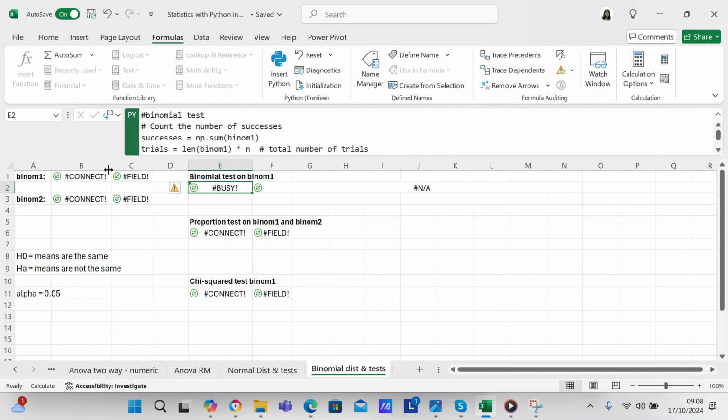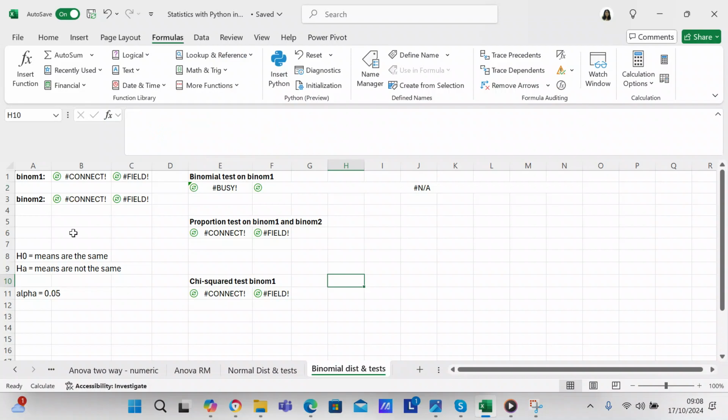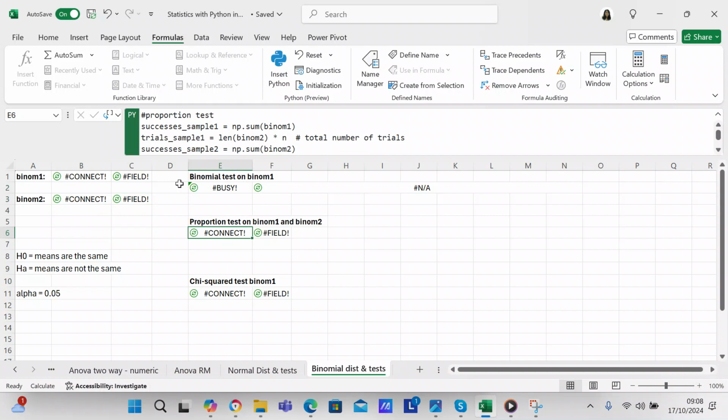And this is a problem that we have using Python with Excel. It's really slow. Now you can pay, I think, $29 a month plus VAT and some other things to get the fast version of Python. But I haven't got $29 a month, and I'm just trying really hard to get it to connect.